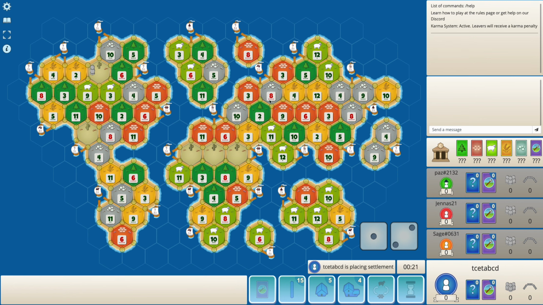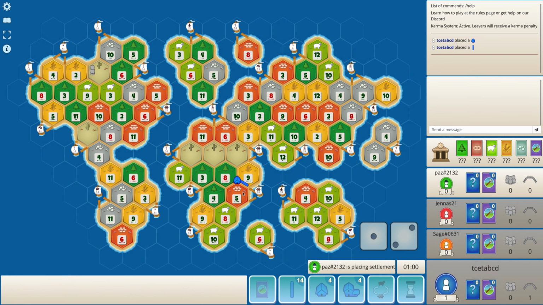pick something here. I'm noticing that there is a decent amount of brick available on this board. So actually 895 seems to be quite strong. So I think I can just go for 895 here. And I can point to the right, because if I get to the brick port, my brick production increases with the port. I think that is quite nice here.